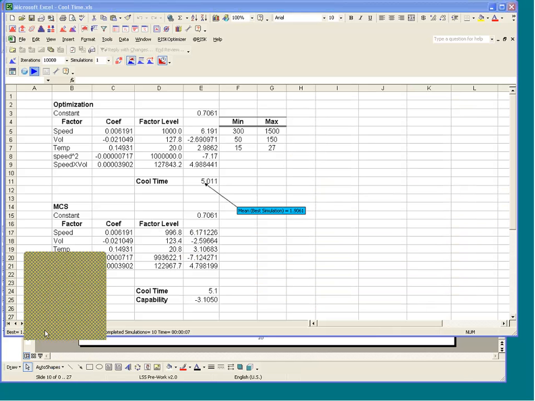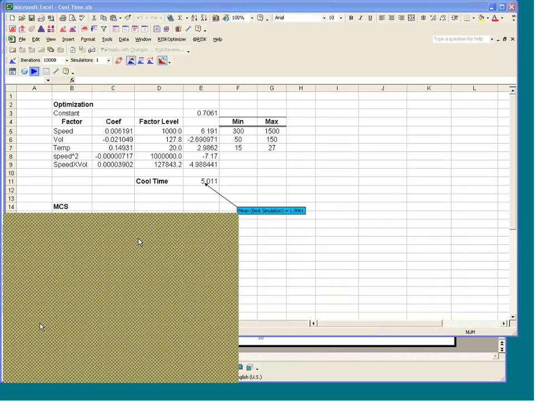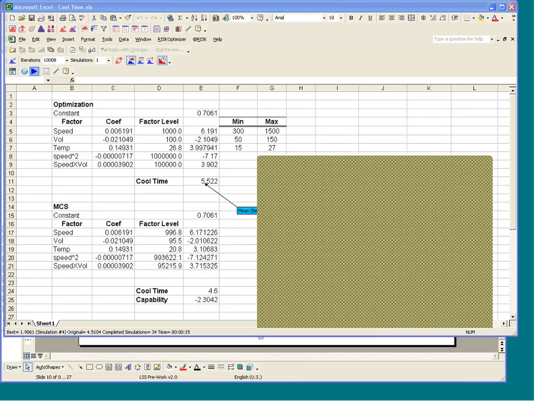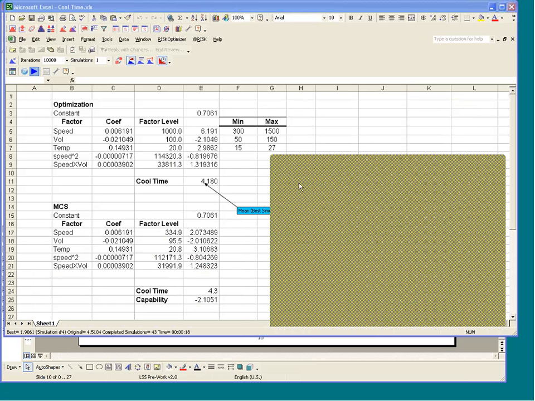And a nice little tool is shown down here, the watcher, which allows you to watch the progress of the optimizer. And those lines should slowly converge on a number very close to 2. And you can see the factor levels in D5 through 9 changing.